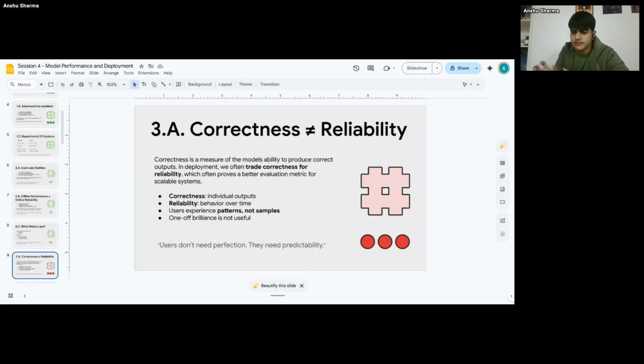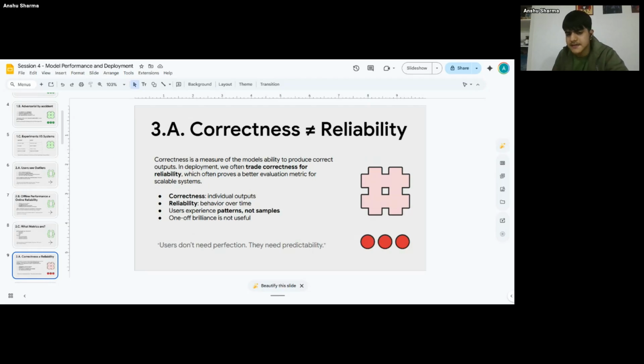Because if I ask, describe an apple, there are 1,000 ways to describe an apple. Maybe all of them are correct. Maybe they are just framed differently. You can say that an apple is a fruit that is red in color, or you can also say that an apple has a red skin and it is of a spherical shape, right? So both of them are correct. Neither of them is more correct than the other.